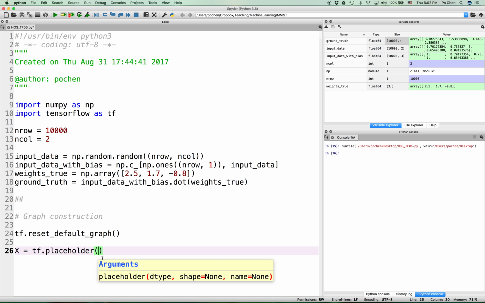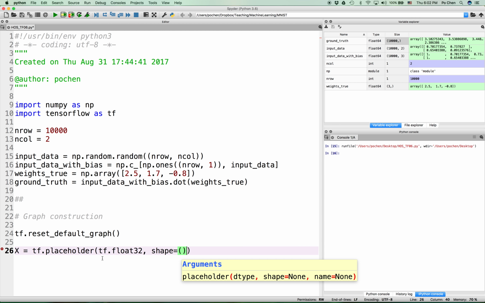So for the placeholder, the first input is the data type, right? So we're going to just use a float32. And then the shape. Of course, the shape is optional, but nevertheless, let's give it a shape so that our code is more explicit.